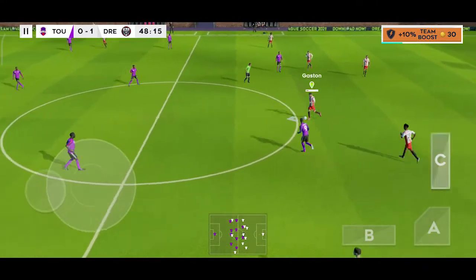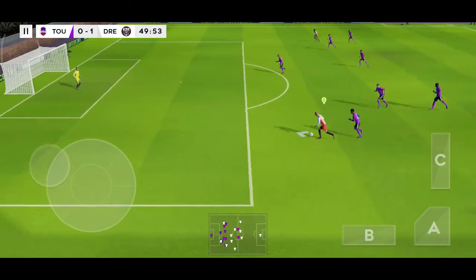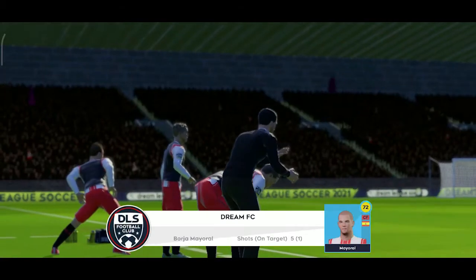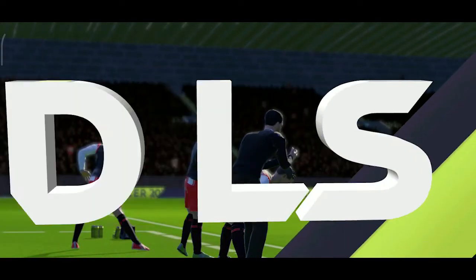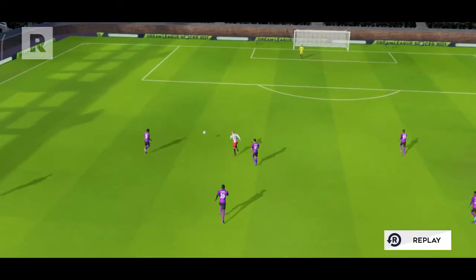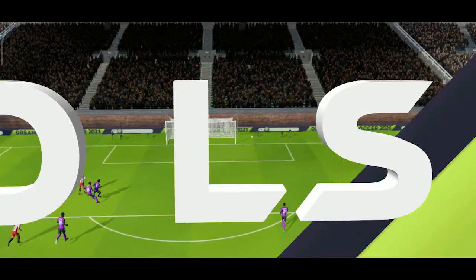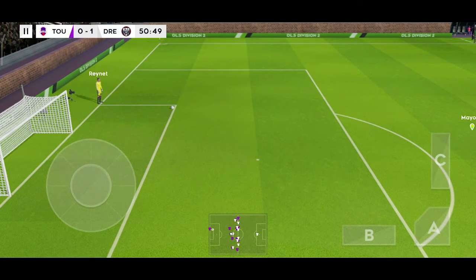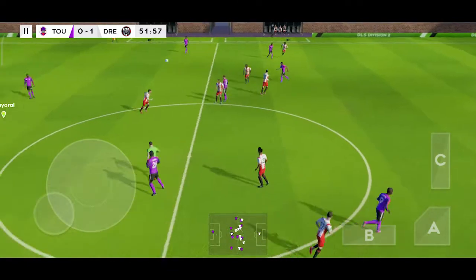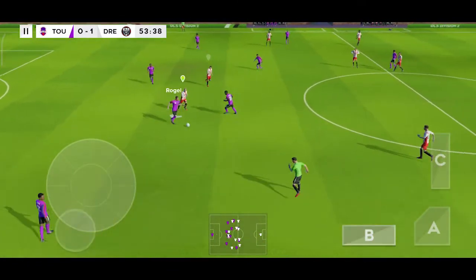Passed inside. Here's Mayoral. Just the keeper to beat. Good effort there. Ball's crossed the line, it's out of play. Let's see that one again. Referee very much in control of this game and he hasn't had to show a card. The keeper hits the goal kick long. Headed on. Here's Mayoral. And this really takes the pressure off the defence.